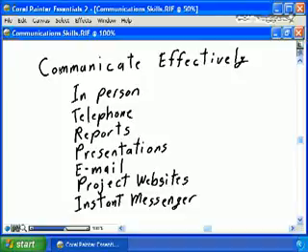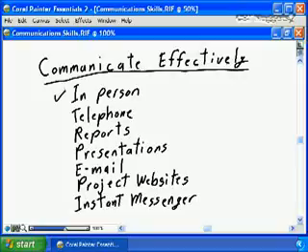In order to ensure that you're putting communications into action appropriately, you need to ensure that you're communicating effectively. You need to ensure you're using the appropriate style, and often different styles for each form of communications. When you're communicating in person, you need to be very aware of your voice, your tone of voice, your body language, your need and ability to look the receiver of your message, the people you're communicating with, in the eye. You need to be aware of all of the verbal and nonverbal clues that you're sending. You need to ensure that your message, what you're saying, is supported by your tone, your body language.